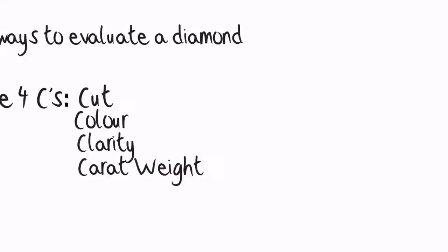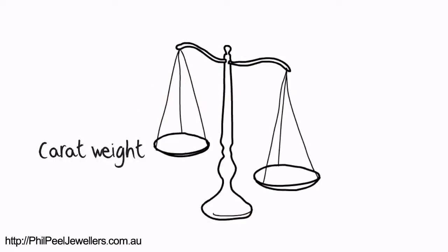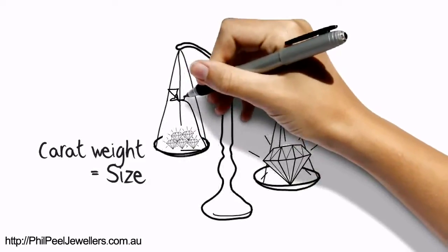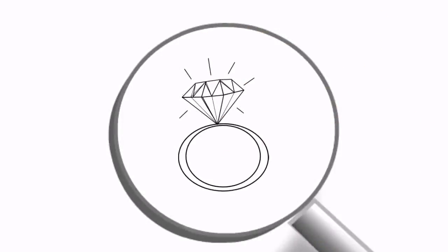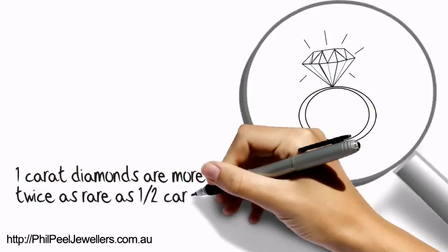But what most people don't realise is that not all of the four C's are equally important. Let's start with carat weight — that's the size of the stone. It is often the most visually noticeable of the four C's because it refers to the total weight or size of the diamond. A ring may have a one carat diamond, or even 100 diamonds that total a carat. In both cases, the total diamond weight is one carat. But are they worth the same? Definitely not. When cutting and polishing a diamond, the majority of the original raw diamond is lost in the process. You need a large, uncut diamond in order to achieve a single stone equaling one carat, and that's rare to find. In fact, it's more than twice as hard to find a stone big enough to cut a carat diamond as it is to find one to cut half a carat diamond. That's why they can be more than twice the price.